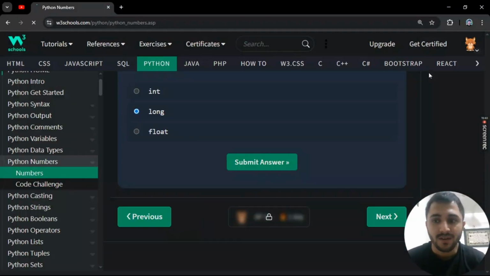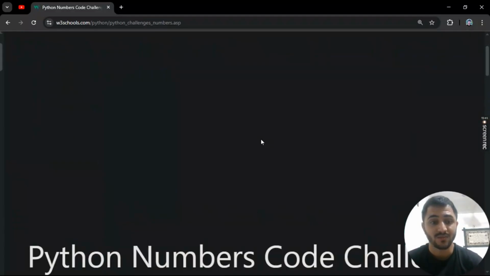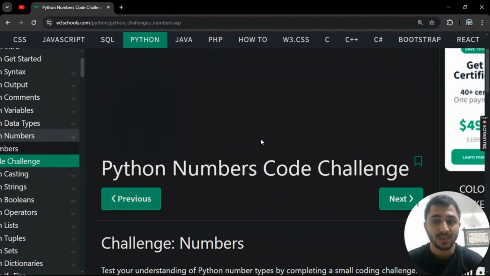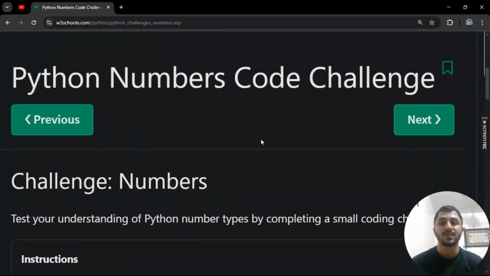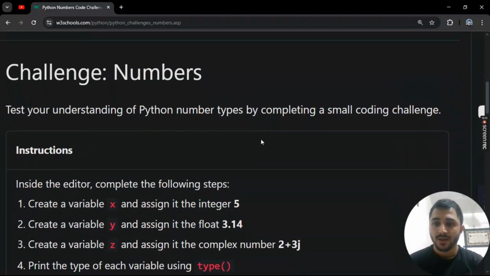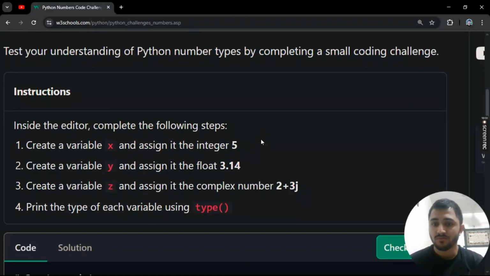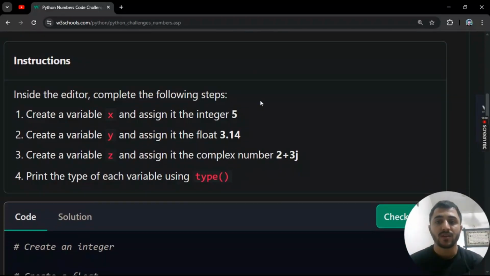Now it's time to have a coding challenge. As we have a coding challenge in all of our exercises, it makes it easier to follow along and learn something new. Python numbers code challenge. What is the challenge? The instructions are displayed here. Inside the editor, complete the following steps.